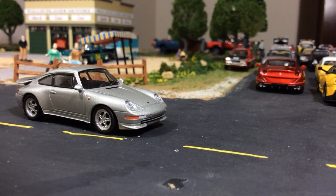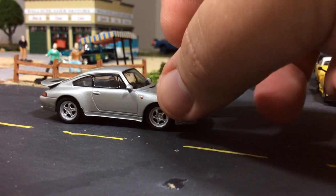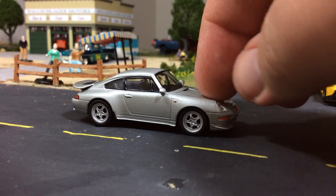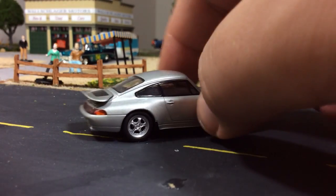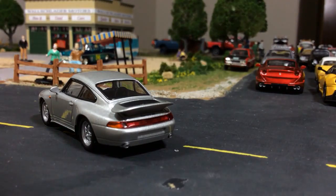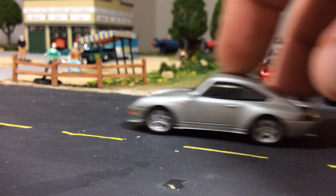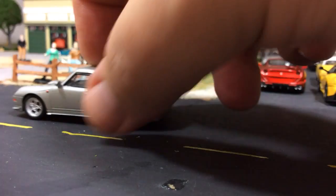Now, with Kyosho I don't know much about these import companies. With TLV they bring out just a few models a month, and every now and then they'll bring out a past casting in a new color — they don't do it very often. With Kyosho, I'm not sure how they do it, but I can tell you they don't bring a lot of new stuff out in this scale very often. The only thing they've released in the few months I've been buying is the Acura NSX cars, and I think those are really limited. But yeah, this Porsche is just awesome.